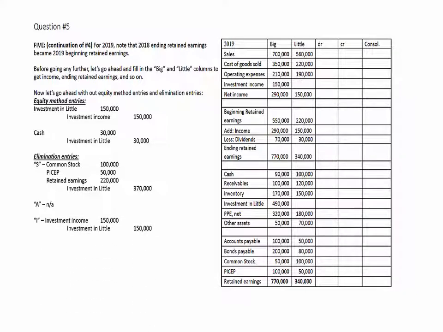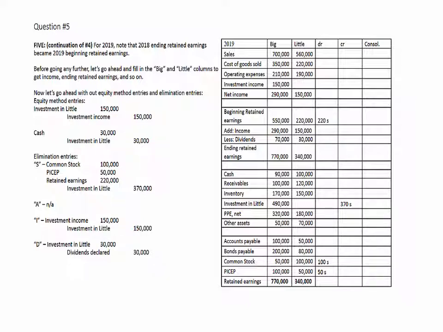I for investment income. As these problems get more complex, sometimes people make this entry much harder than they have to. Basically, if you look at the worksheet, the fifth line down says investment income $150,000. That's what you have to eliminate. As we get into more complex problems where there are numerous things affecting investment income, there's no harm in trying to keep track of it separately, but it's really nothing more or less than simply looking at the income statement, seeing there's $150,000 of investment income, and eliminating it. So we eliminate the $150,000 of investment income against the investment in little. And then D for dividends, we eliminate the subsidiary's dividends declared against the investment in little account.